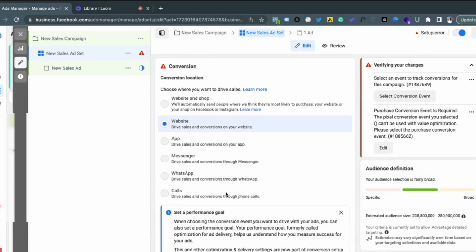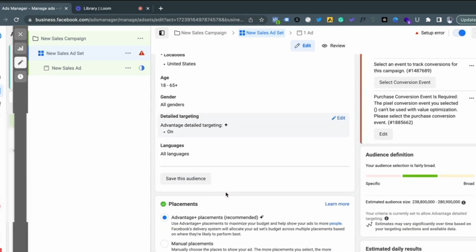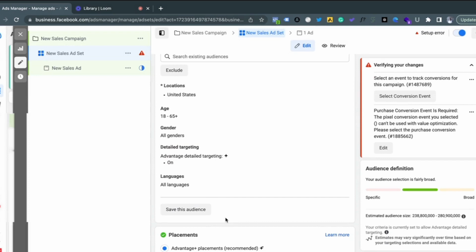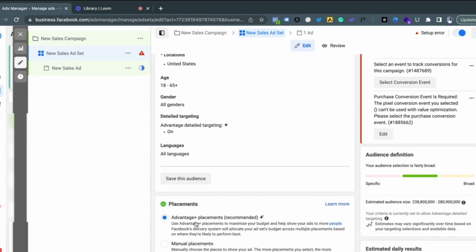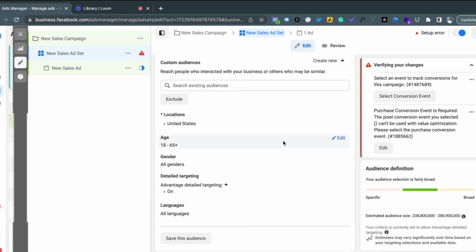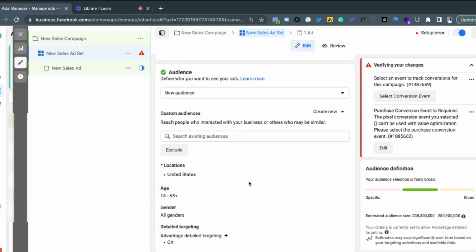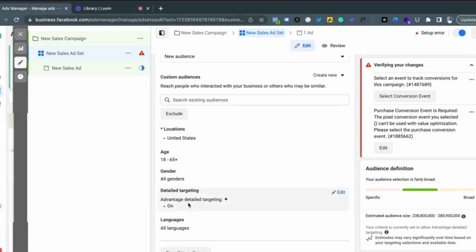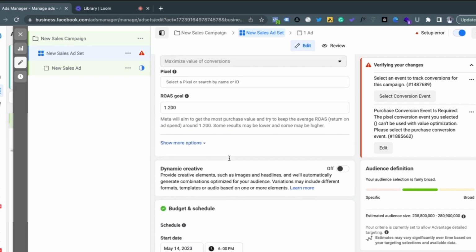And then when we go into the ad set level, this is where you pick all your audiences and the different placements. As I talked about in the previous video, we always want to set this to an Advantage placement. And obviously you pick the target location in which you want your ads to be displayed, and then you can pick your detailed targeting and audience. As we talked about in the last video, the best audience that really works for us is a broad audience. You just have to make sure that you have enough budget to be able to select a specific audience.